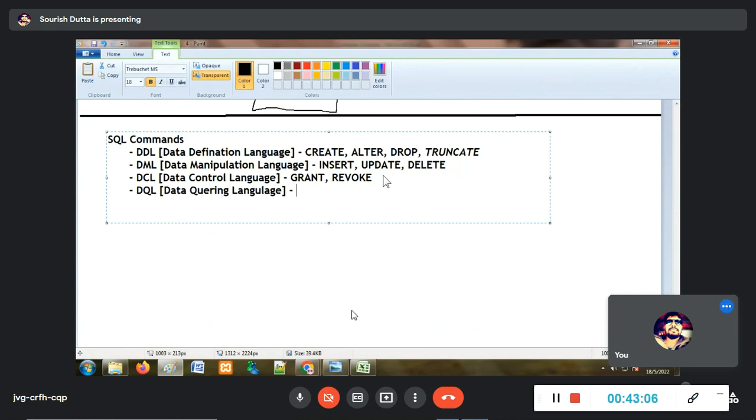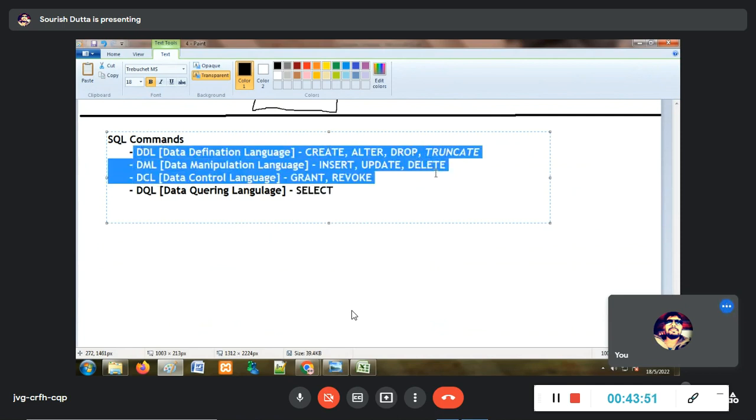Although you may say we can have some name for the select data querying language, select is the only command using which you will query a database. That's why they say it is a data query language. There are only 10 commands you have in SQL. Can you imagine? Among those, only a single select command is there for the querying purpose.